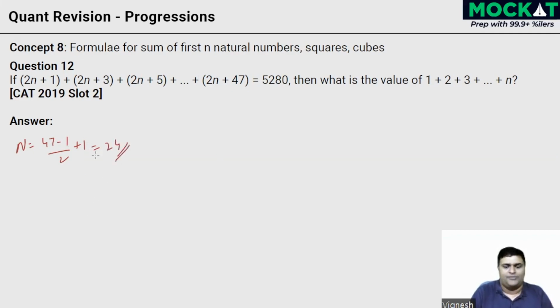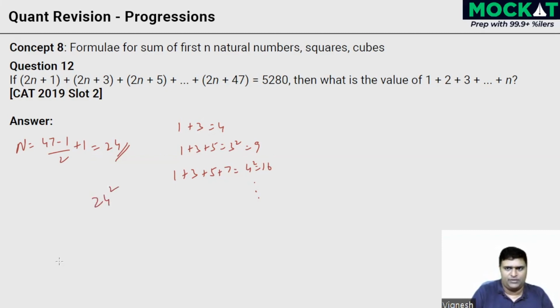Now, a few other things, if you remember, you would be pretty quick. The sum of the first n consecutive odd natural numbers is going to be n square. The sum of the first odd number is 1. The sum of the first two odd numbers is 4. The sum of the first three is 3 square, 9. The sum of the first four is 4 square, which is 16, and so on. If you know this pattern, you will know that the sum of the first 24 odd natural numbers is going to be 24 square.